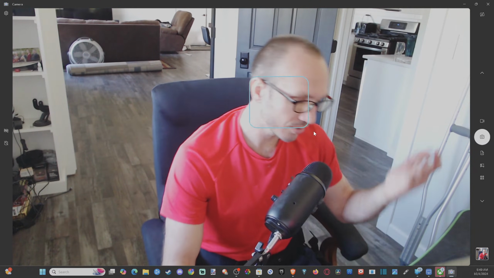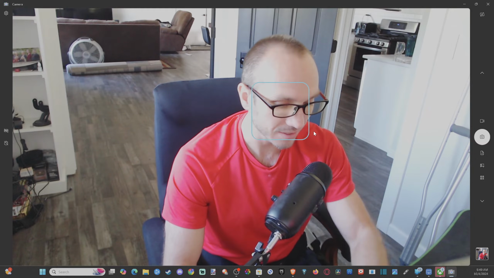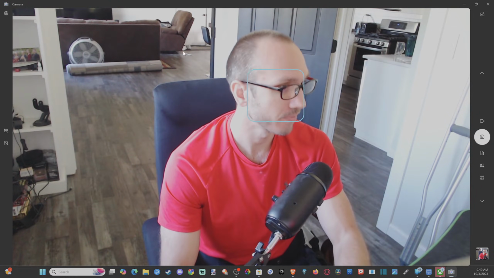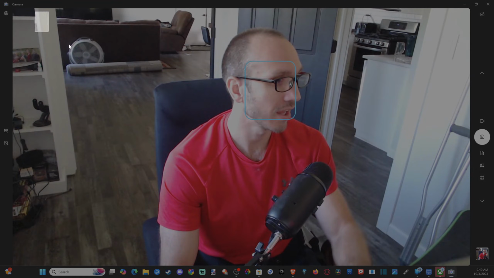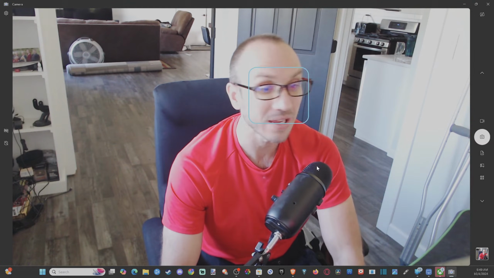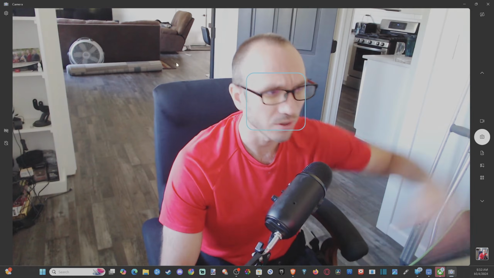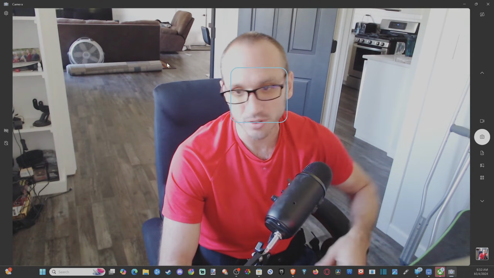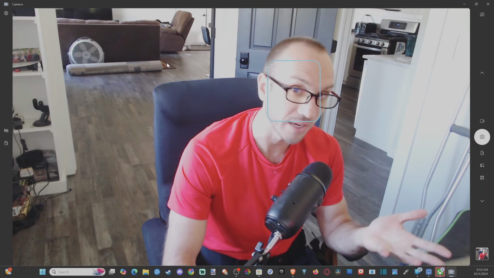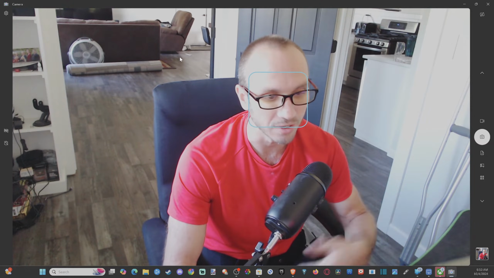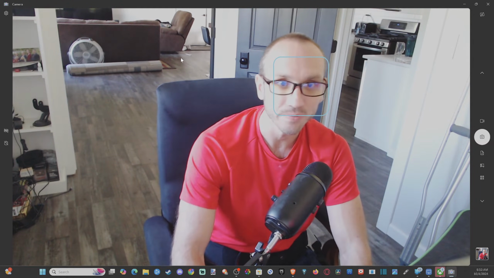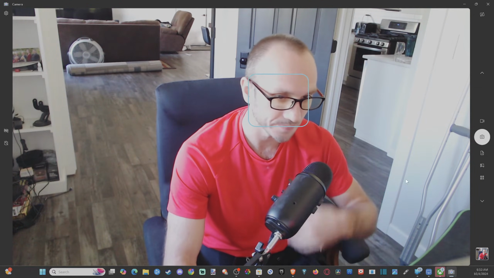Now another thing that you could do is hit print scan on your keyboard. And it's going to go ahead and just freeze your picture, but then you can go ahead and just copy over anything you want. So I do that a lot. So I'll just hit print scan, copy the picture, and then paste it into like Messenger or maybe like a phone link or something on my computer. So I can send it over to someone real quick.